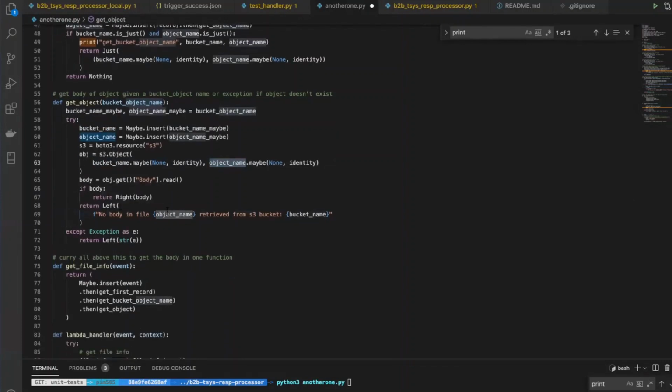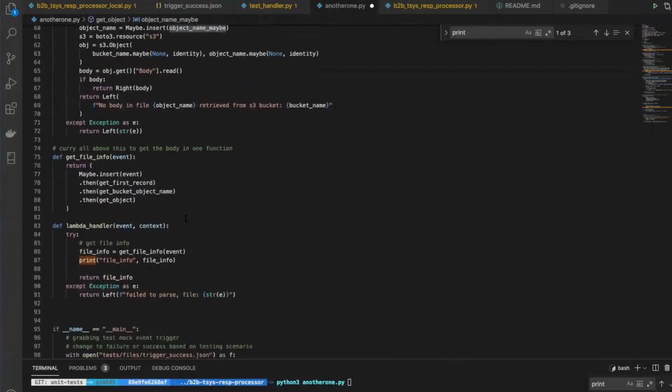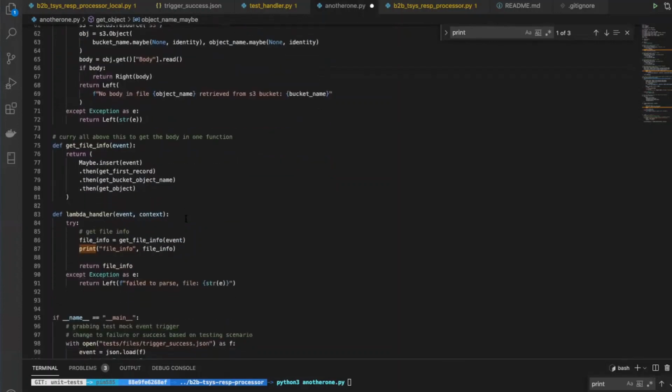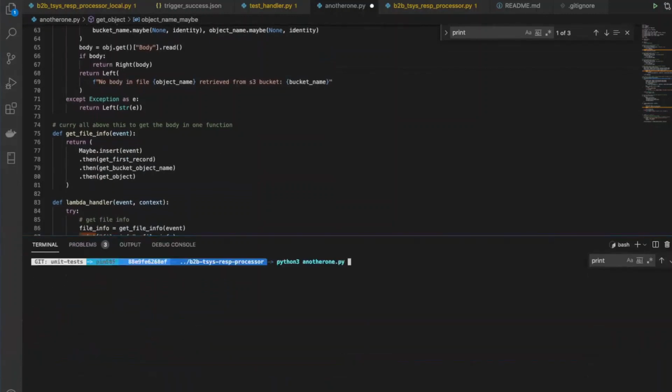If it's not, then I'm returning an exception. And if this try block doesn't work at all, and say maybe my bucket name exists, but my object name doesn't exist, then I'm just returning another exception saying that one of them does not exist or something else is wrong.